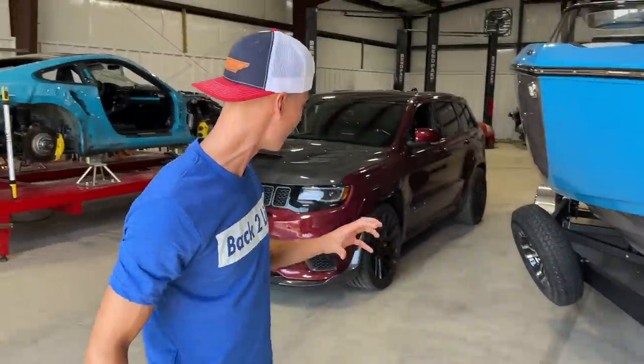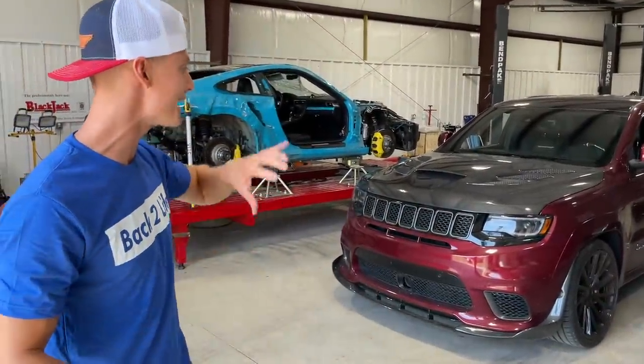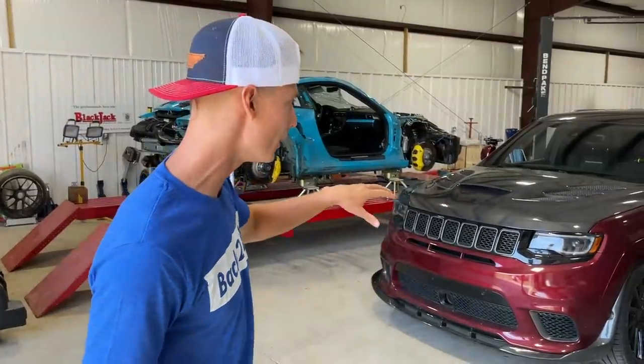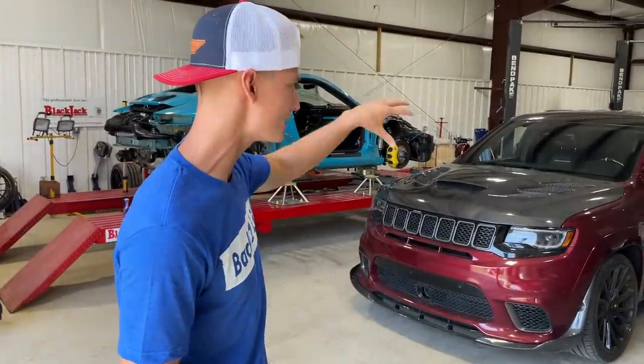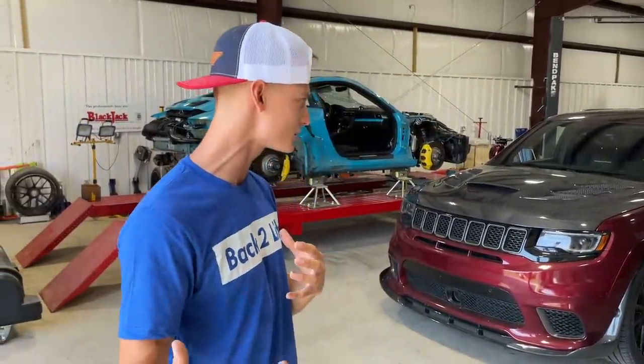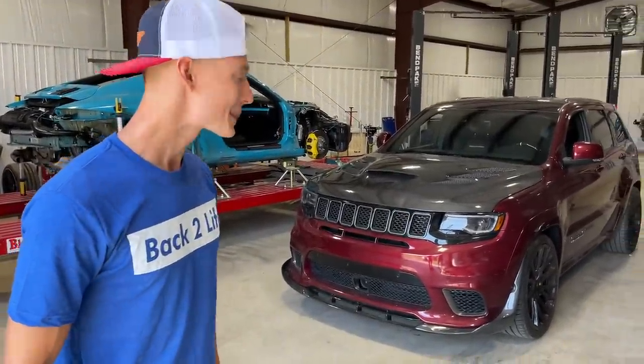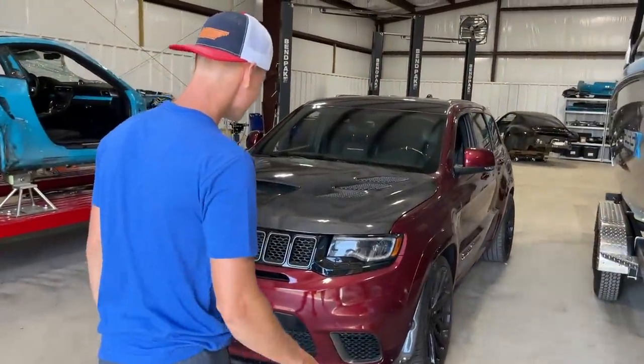And as for the Trackhawk, we're going to go ahead and try to focus on that and get it nice and clean because there's like cobwebs on the inside and on the outside, like in the wheel wells. I don't know how spiders get into that interior, but they penetrate like through the seals. Maybe they go in through the exhaust, through the engine, and in the vents or something like that. It's crazy how they get everywhere, but that's just what happens when a car sits around, you know what I mean?